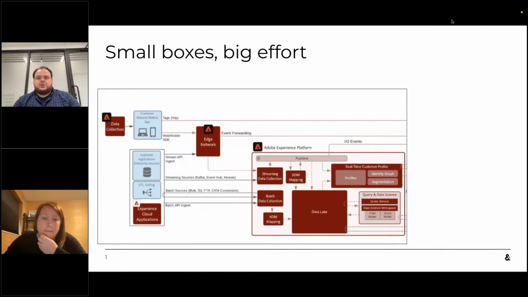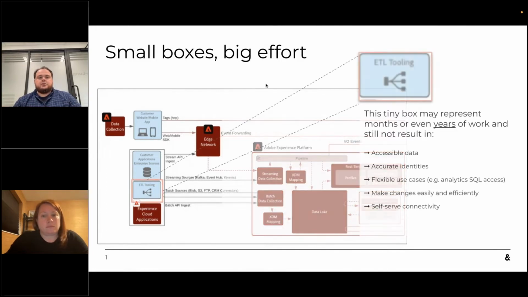Yeah, absolutely. So in general, this is a slide that has a screenshot from some of the Adobe documentation for how to get data into Adobe, and it emphasizes a lot of the things that you're getting from Adobe. And over here in the bottom left, you see this little ETL tooling box, and it's basically saying, hey, you just batch your data in and build some sort of data integration to Adobe.